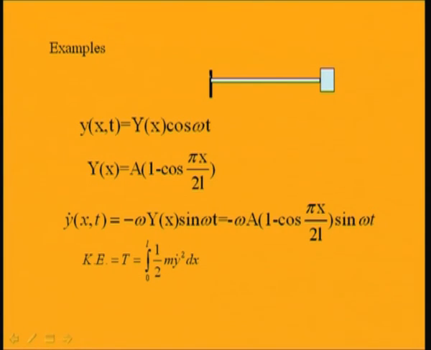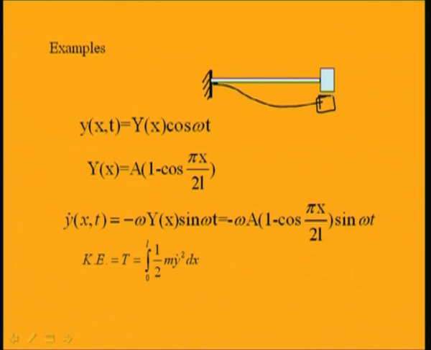So let us consider this system. This is a cantilever beam, and at the end there is an attached mass. Let us find the frequency of the system. In this case we can assume the solution to be in this form, y(x,t) equal to y(x) cos omega t, and you know that as this end is fixed, the slope will be 0 and the deflection may take place like this. So this is the deflection of the system.